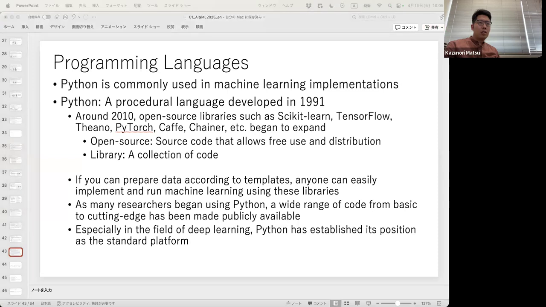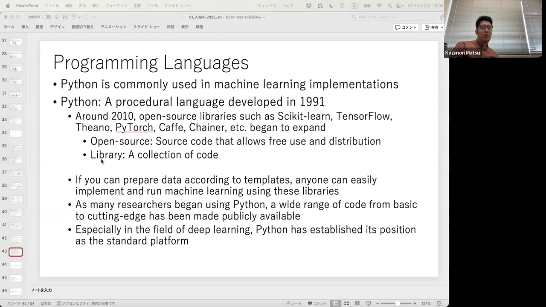Open source refers to source code that allows free use and distribution, while a library is a collection of code. If you can prepare data according to templates using these libraries, it becomes possible for anyone to easily implement and learn machine learning.